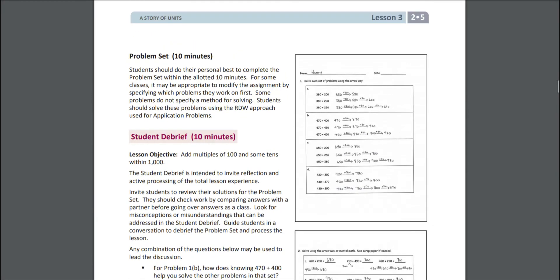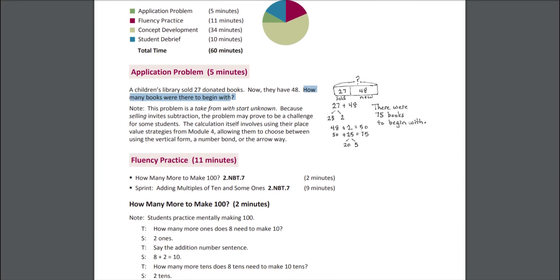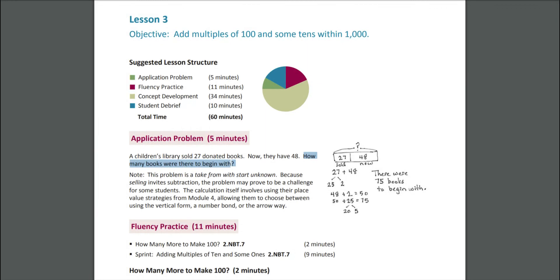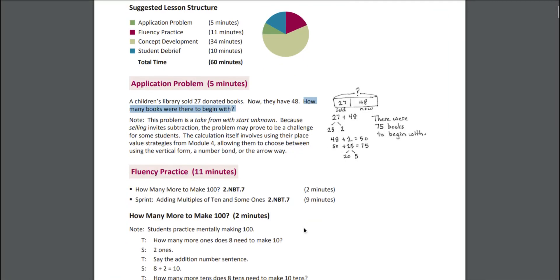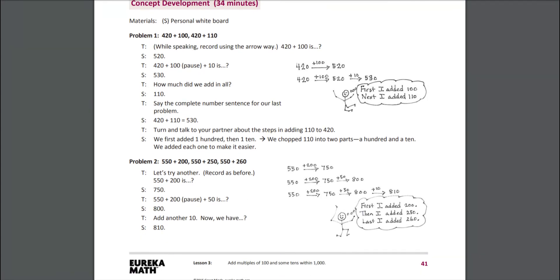All right. Some other things, just some little nuances. I know in first grade, they really start doing sprints early. There's a front and a back to the sprints. When you, if your kids aren't ready to do the front and the back of a sprint, then don't do the front and the back of the sprint. Maybe only do the front. All right. You really have to think of this lesson planning as kind of like a chef in your kitchen, right? You have different ingredients that you're pulling from the fridge to kind of make this dish that's appropriate for your class. Okay. You don't want to add too many spices if your kids aren't ready for spicy food. All right. So just know that this isn't a structure in which you need to follow as if you're baking bread. Okay. This is a structure that says, hey, here's a lot of pieces we're going to give to you. And I really want you to be selective and intentional about what you're doing and why you're doing it. Okay. So if you feel like three fluency pieces is too much, then only do two of them. All right. With the concept development, if you're only going to do two of the problems, that's fine. But just make sure you know why you're only doing two of them.